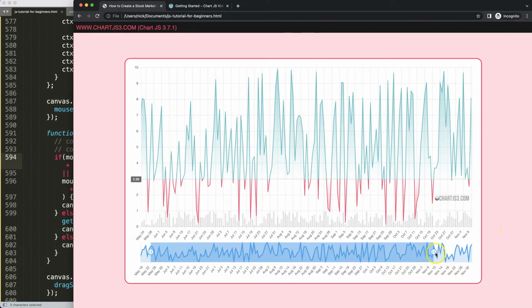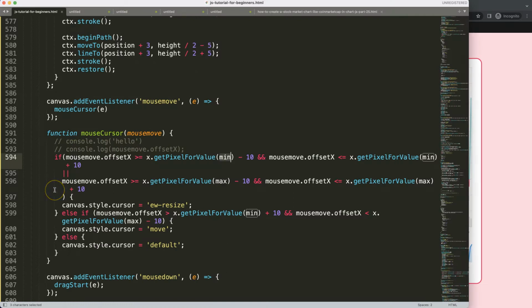But once we move this here, it doesn't recognize it because it loads it from the top and not from the bottom. So what we need to do here is make this more dynamic by referring to here, instead of the min value, which is a constant that we assign, to a value that we grab directly from the chart.